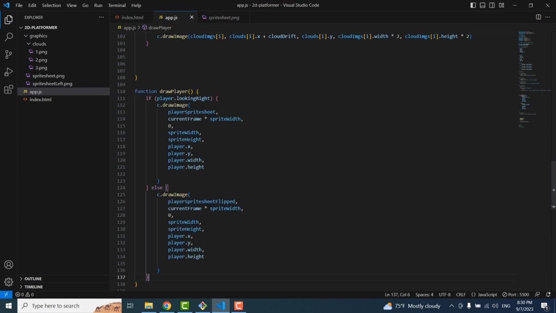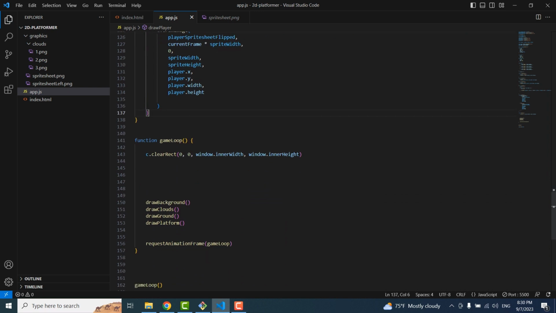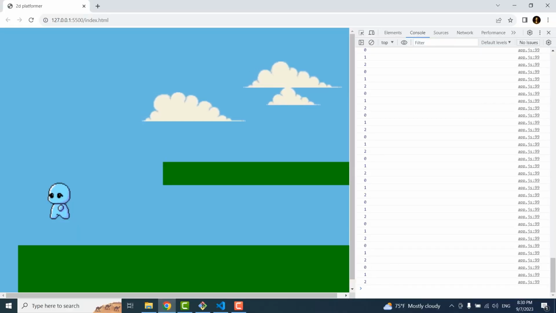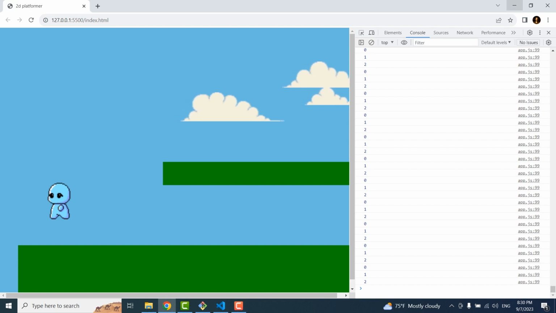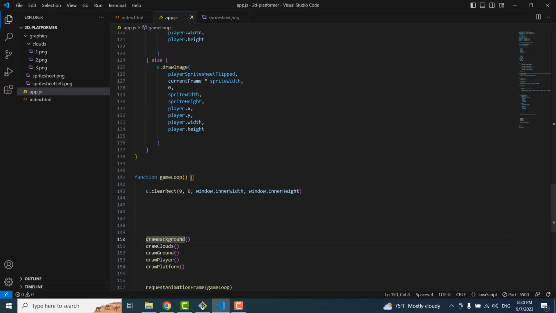So this function is going to be drawing our player, but our player needs to be drawn here, after we draw the ground and after we draw the clouds in the background. So now we see our player looking right, looking to the left.